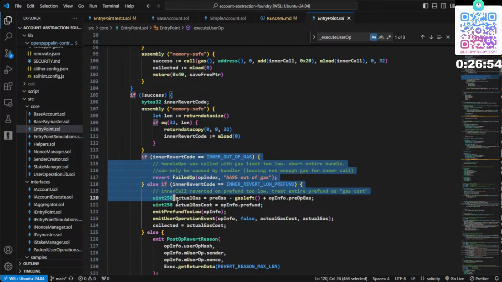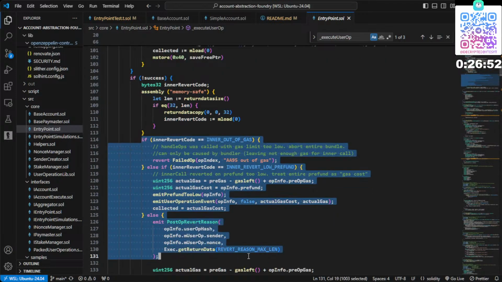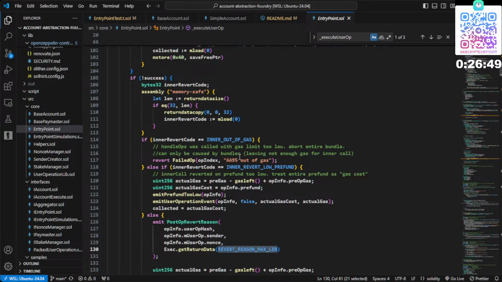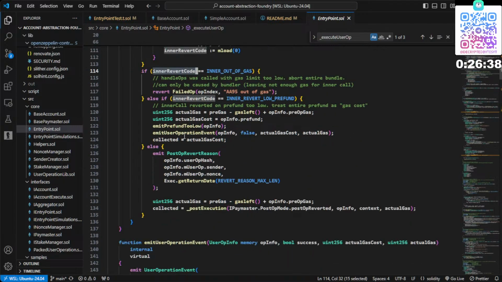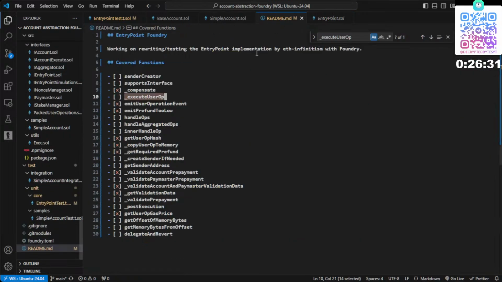That's why I can't test all these things, which are basically dependent on this block. I'll read about it and see how to test it. Not today, tomorrow. Get sender, this is related to factory. We have done that.